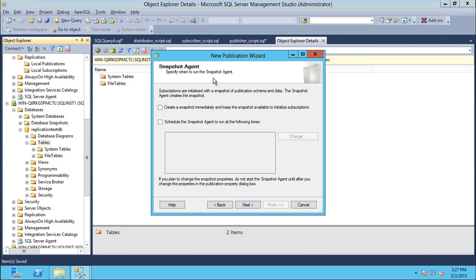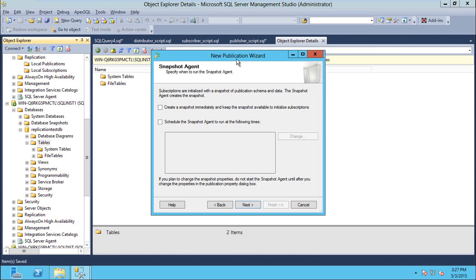But even for creating the snapshot, if you are using the snapshot agent to initialize the subscriber database, you don't want to select this option. It looks very innocent, as if you want to initialize the subscriber database, and you might want to check this checkbox, but do not check this. It has other things related to it.